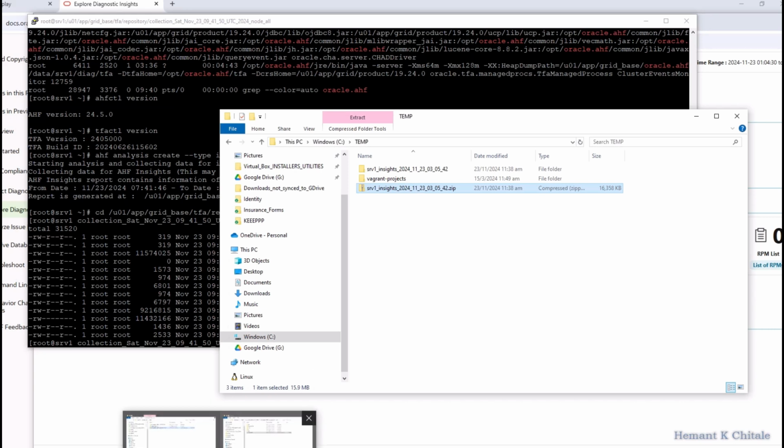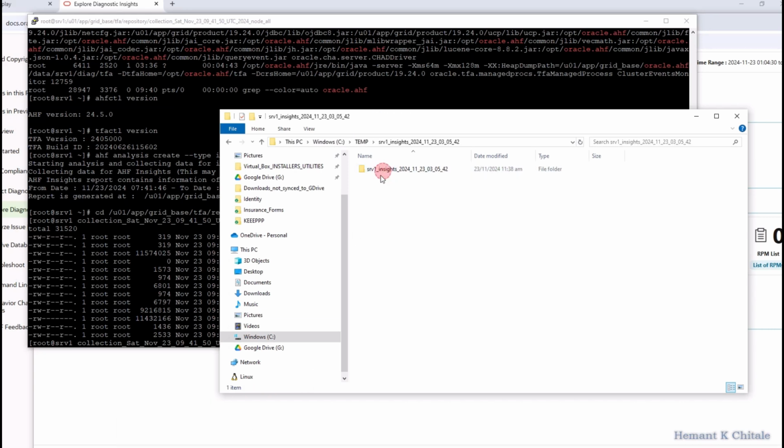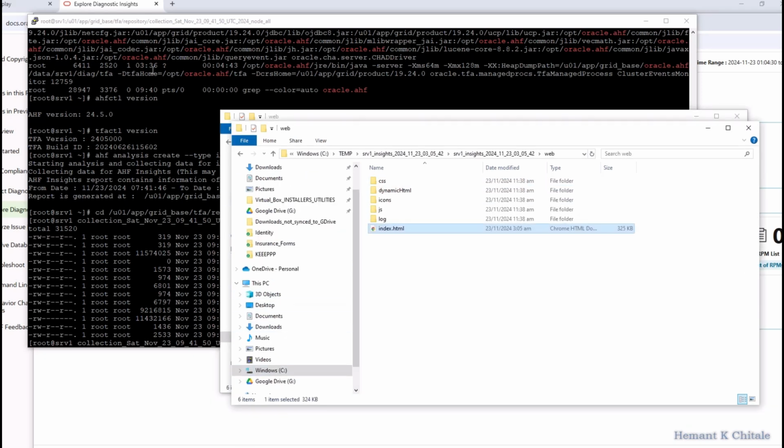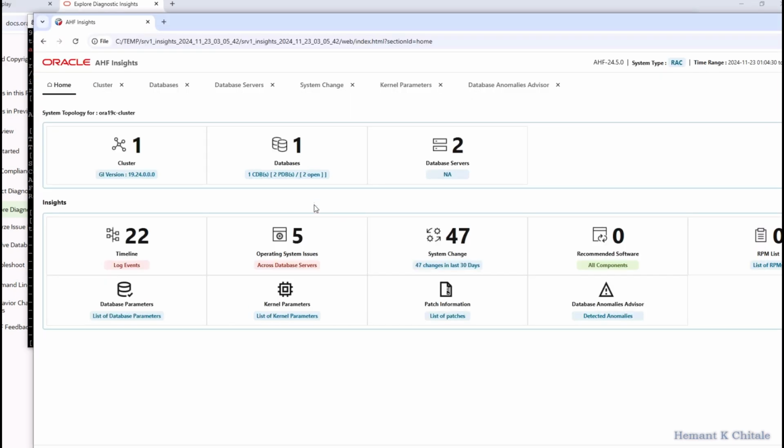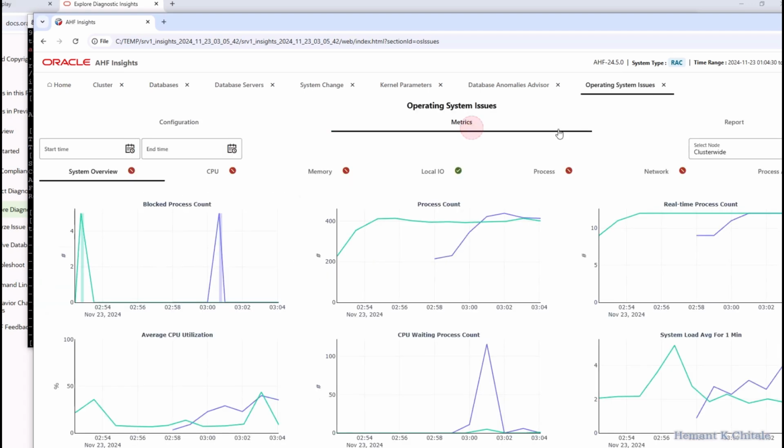And if you drill down into that folder, you'll go to web and the index, and that is the file that I have open here, the AHF Insights file. So this is a very useful feature, not just for the DBA. It provides information to your OS administrator.